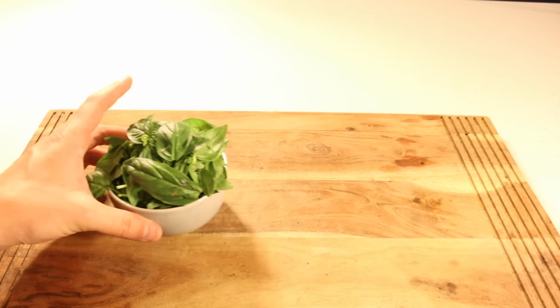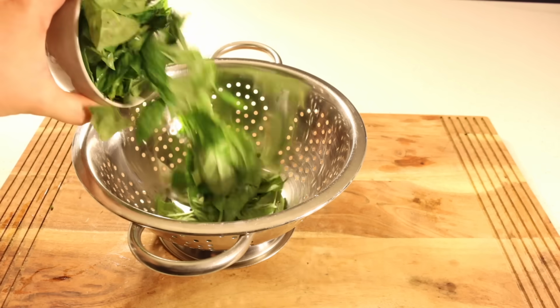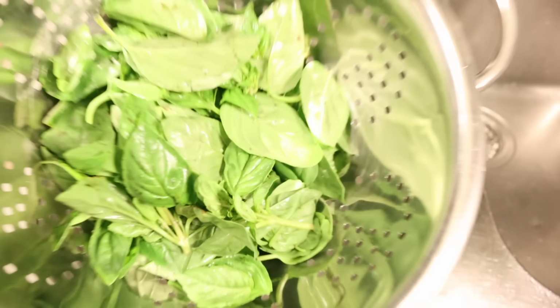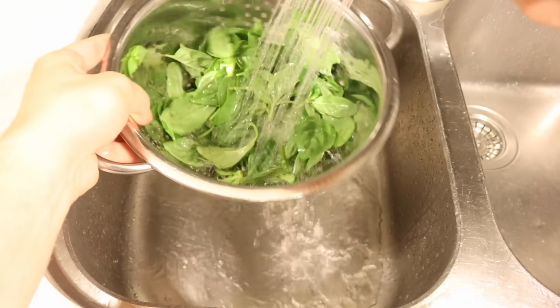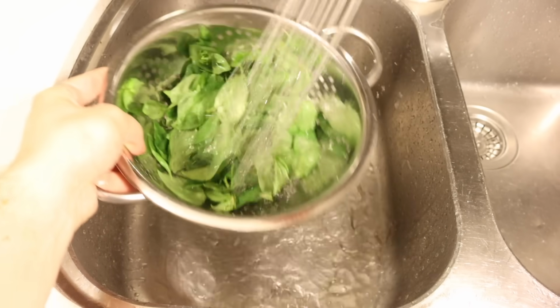To start, we are going to wash the basil. This step is incredibly important. Thoroughly rinse the basil in fresh, clean running water. The best way to do this is using a strainer and your kitchen sink.